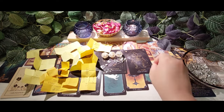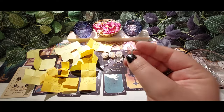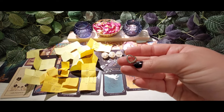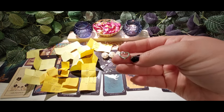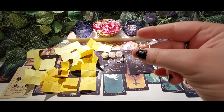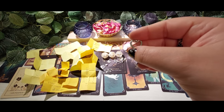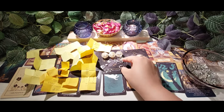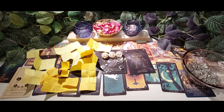And we have a little heart here, which just shows, I mean, we did have the love card and we have the seventh house. So again, this person could look like an ideal partner. Definitely to you, this person could look like the person you're going to marry, right? So I think this person comes across as very romantic, and you might notice from the get-go that this is someone who's very much in line with your ideal, your image for an ideal spouse, basically.